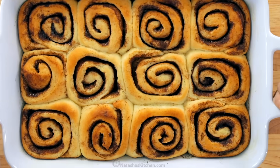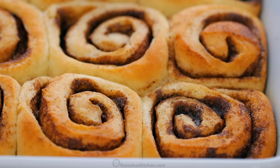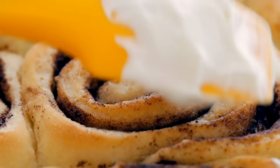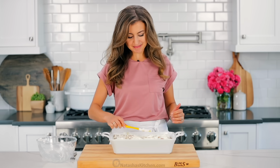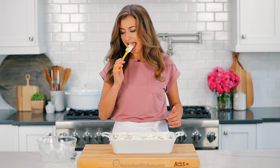Our cinnamon rolls have been cooling for about 15 minutes and they're still warm, which is perfect. That's when you want to put on the frosting. You want some of it to melt into the cinnamon rolls. Get every last bit of frosting on these because this frosting is so good.